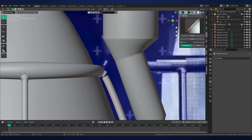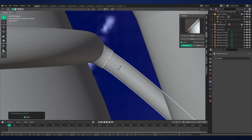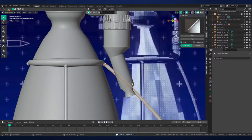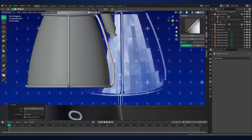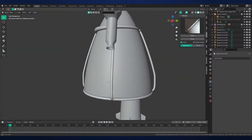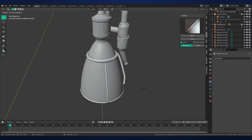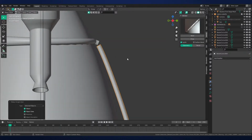So I'll just bring it up to here. Rotate it 26 degrees. And 0.002. Okay, I'll just delete this one and copy it again. Now I've rotated it 26 degrees, so if I just do this, that should be almost the same as the other ones. Nice. And then I can just get this one back in here. And that should be basically identical, except it's further up, which is very neat. And now I can copy this one around. Cool. And then the last one also has to be a single user. And totally different from all the others.